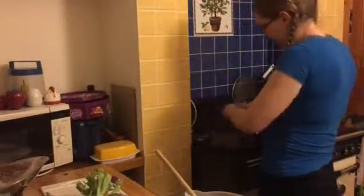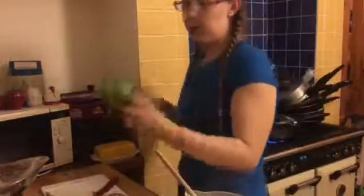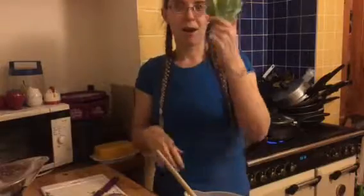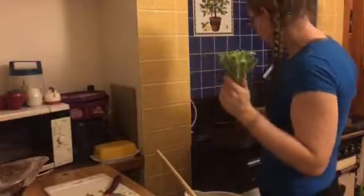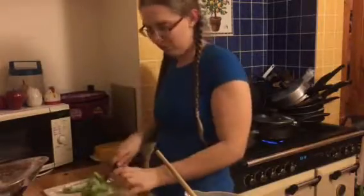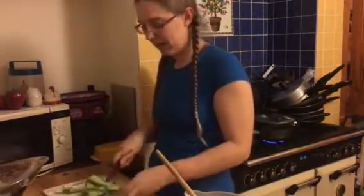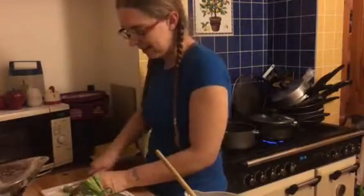Split the florets up a little bit. Now, what do you usually do with what's left? I'm betting you throw it away or you throw it in the compost. No, don't do it. We're using the stalk in this recipe, and the stalk will thicken it like how you'd usually use potato in a soup recipe, and it will make it deliciously creamy.